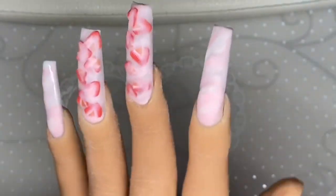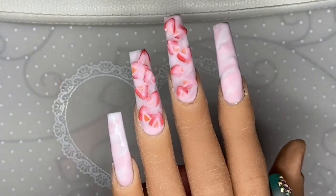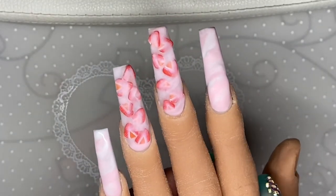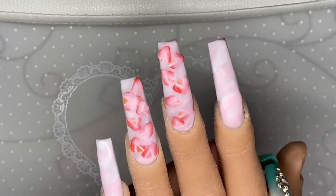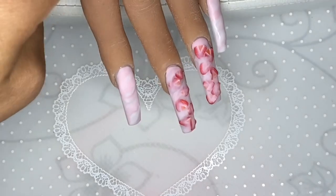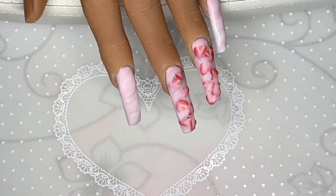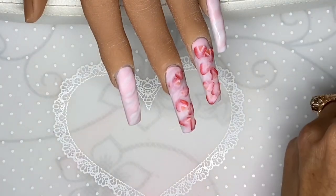All right, so now I'm done with both of those fingers, and this is what we're looking like so far. Trust the process, ladies, trust the process. We're gonna get there. So yeah, they're looking cute so far. Now what I'm gonna do is go ahead and encapsulate them, and I'm gonna do that with the clear acrylic, and that's gonna be for Mia's Secret.